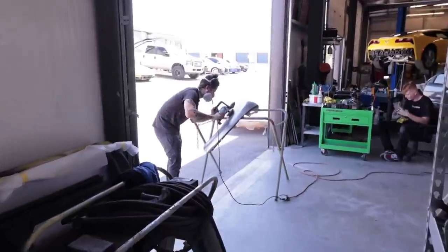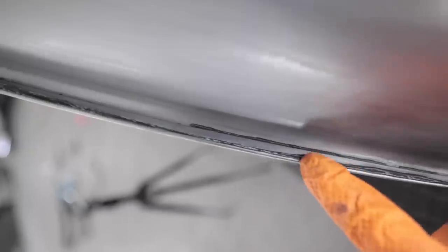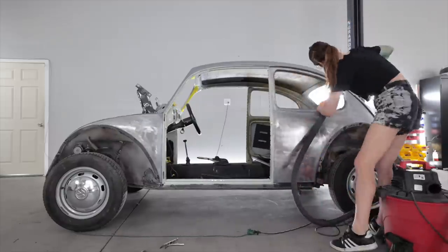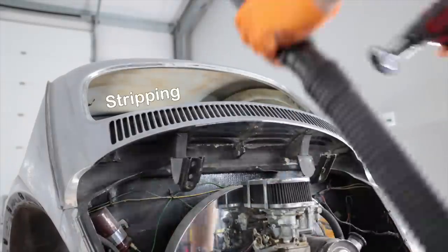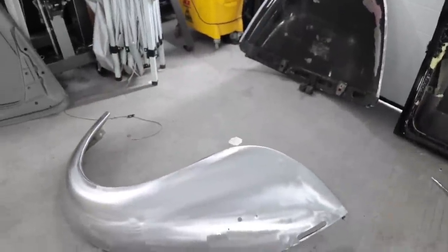Disassembled — check that noise. Fred had a little bit of free time today, so I was able to pay him to knock out some fenders. Little random spots left to strip. Fred's putting in some work though — knocked out the door and the fender already. Look at that.